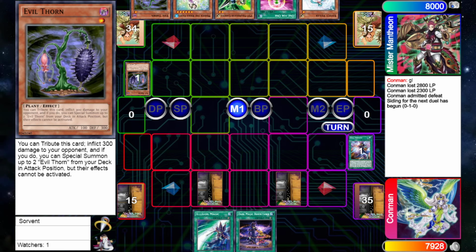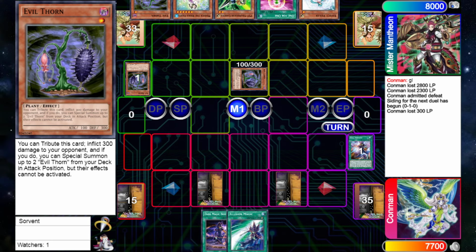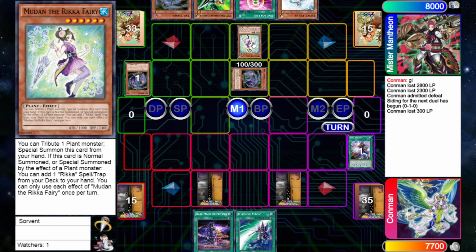Looks like Evil Thorn is going to be activated here to tribute it for 300 points of damage, summoning 2 more copies of Evil Thorn from the deck. Actually, there's one in his hand, so he can only summon one. That's kind of funny. Next, he can go ahead and use Mudan's effect to tribute a plant monster and special summon it from the hand.